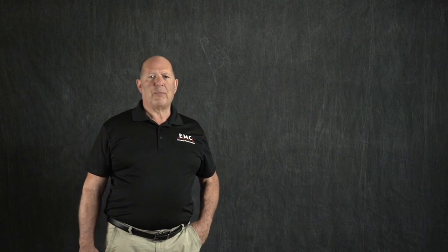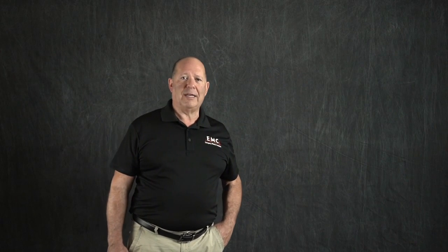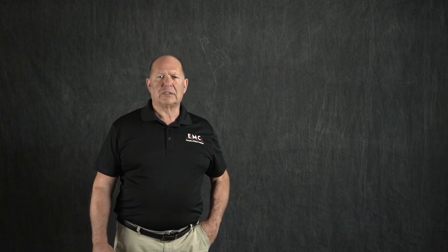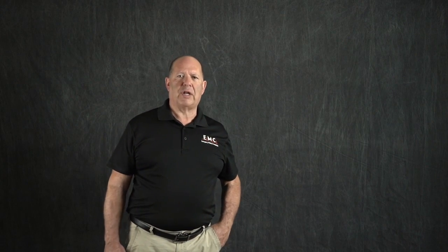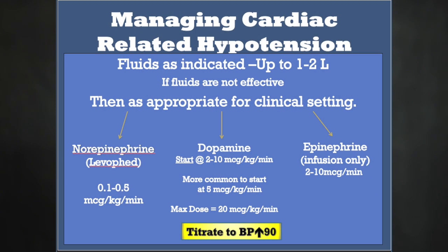As we talk about that, we've already talked about treating the heart rate and the rhythm in the last section. Let's talk about managing blood pressure post-cardiac arrest. At the very top of the slide, we say that we should give fluids in the patient who is appropriate to get them. What that means is if the patient is not in congestive heart failure right now with congestion in their lungs, we can give fluids in whatever increment is appropriate at your setting, up to 1 to 2 liters. Our goal is systolic blood pressure greater than 90.